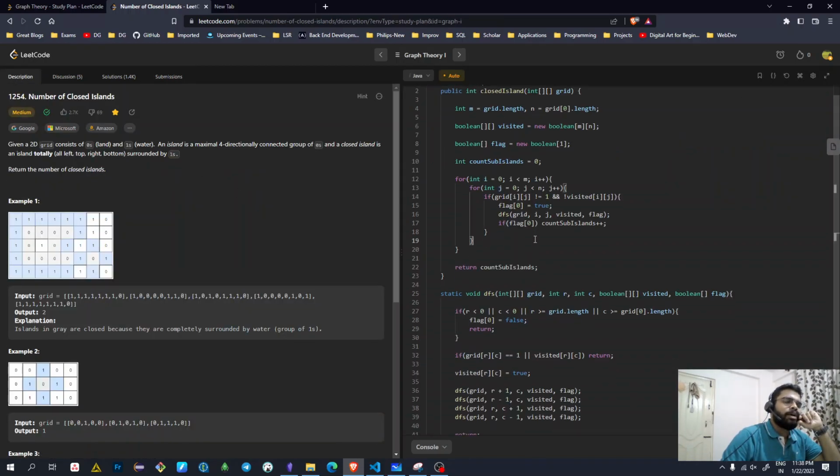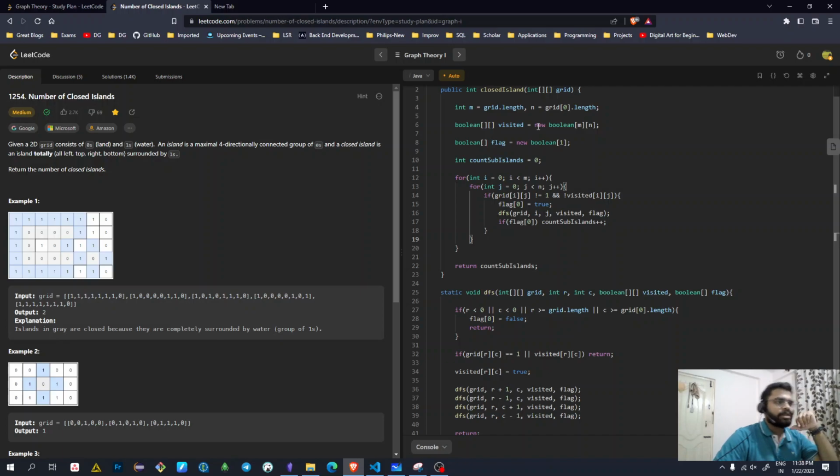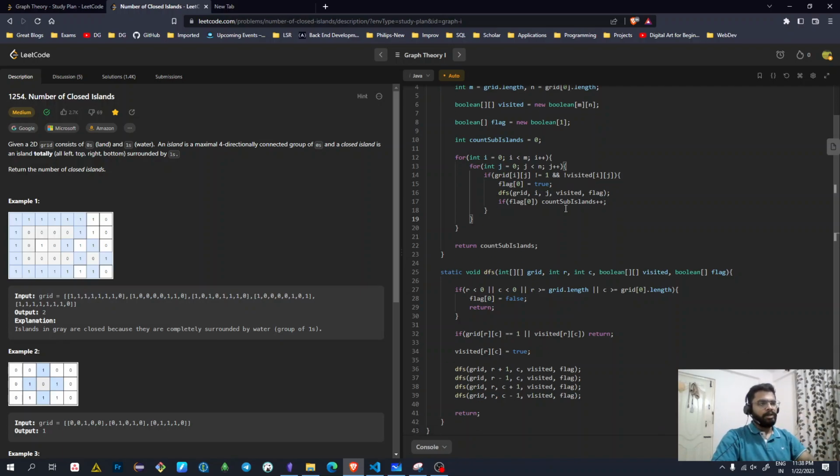What optimization we can do over here, one of the approaches that I was trying to think of, is get rid of this visited array. Just change the value of whatever element that you visit.